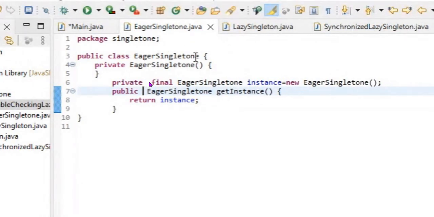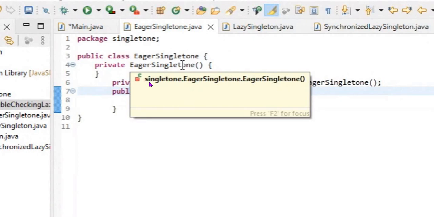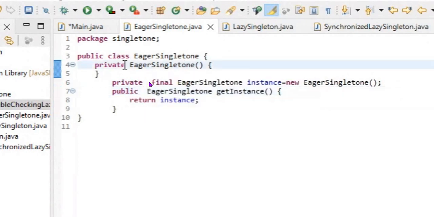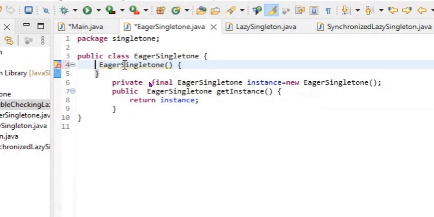Now, let's say, sir, if I remove the private, just comment out this private constructor. Now you can create an object there. If you create any object from outside, you can create any number of objects. Now if you make the constructor private, then only if you make the method static can you call the method. Okay, now I got it, sir.